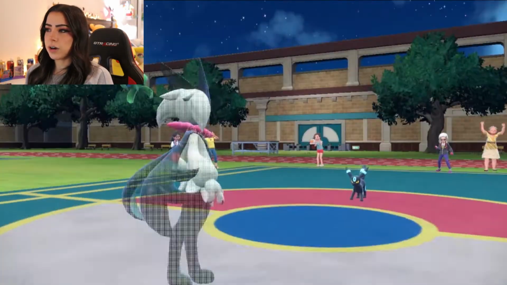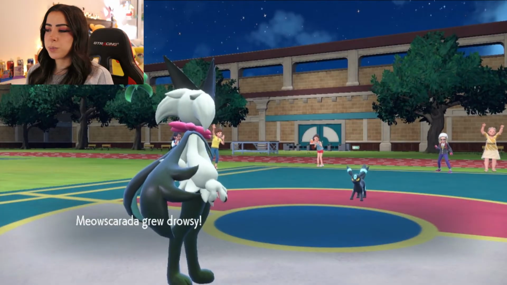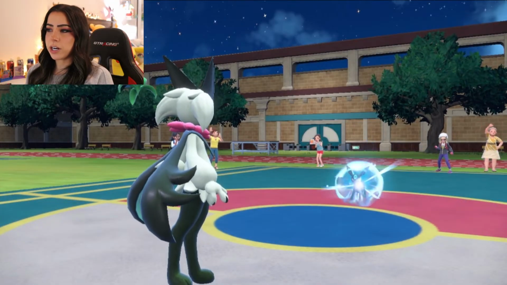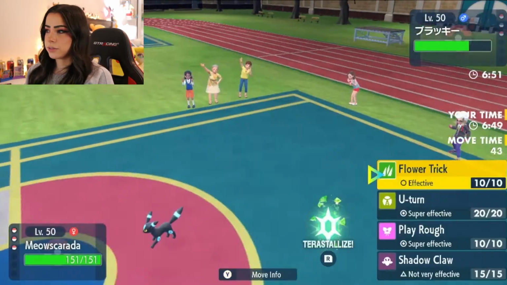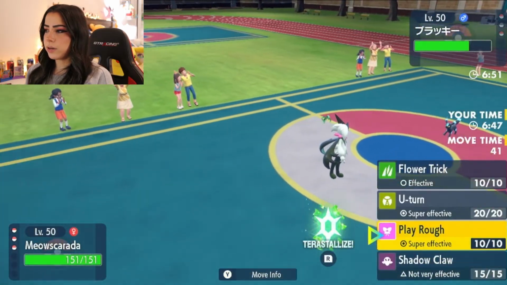Ah, it did use Yawn. It's fine. One Play Rough should be able to take it out, so I should be able to take it out before I fall asleep. And you see, they put Leftovers on it. This thing is so annoying. All right, let's hit it with a Play Rough.